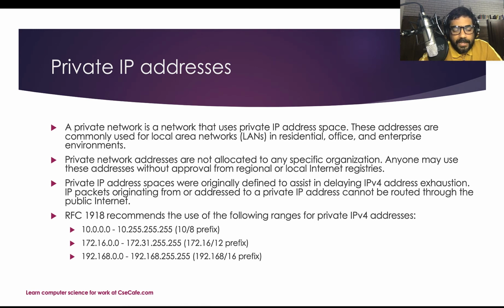There will be a set of addresses that are reserved for that purpose. Those private IP addresses will not be assigned to any company or network, so anybody can use them within their own network. But whenever you go outside, it has to be mapped to something else. These are the ranges for IPv4 defined by RFC 1918. Whenever you define private IP addresses, even within your subnet, it is advisable to choose one of these ranges.